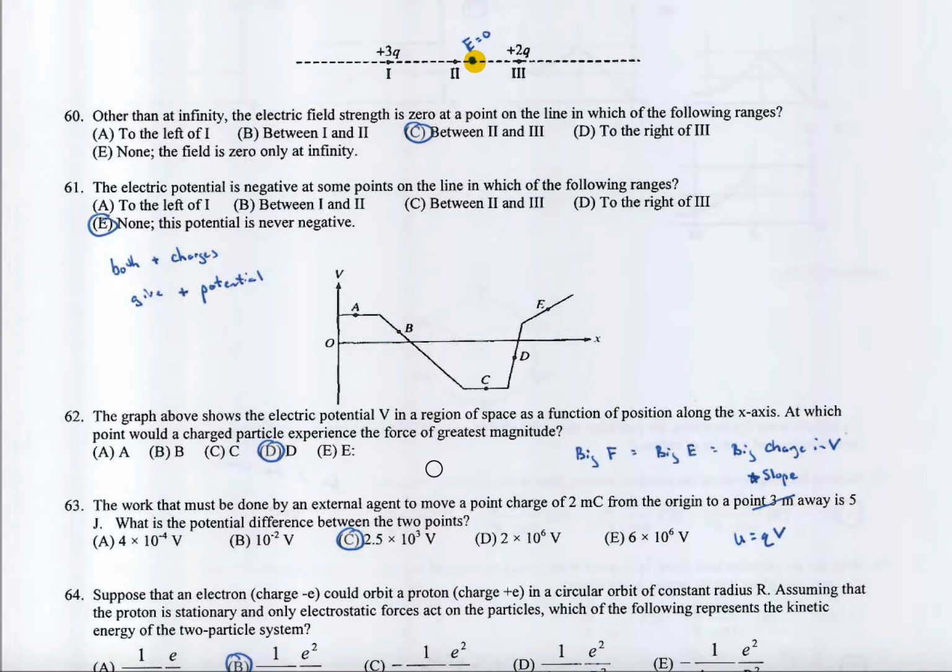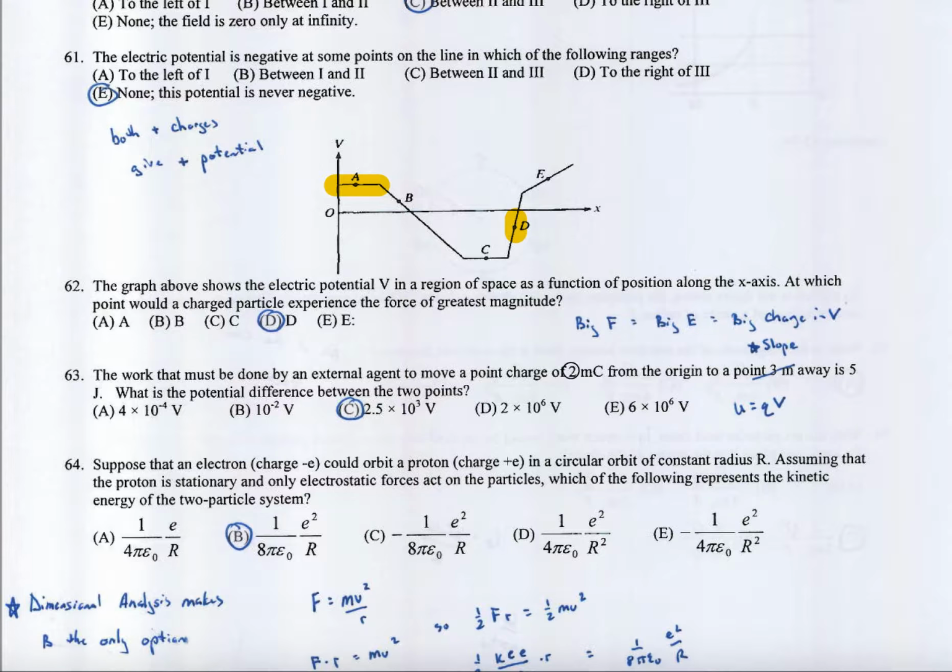All right, the force. The biggest the force is the biggest the E field. And the biggest E field is when there's a biggest change in voltage, which is slope. Again, when voltage is constant, that must mean there's no electric field. When voltage changes, there's a big electric field. And so in this region right here, the voltage is changing the most, which means that the electric field is the biggest right there, which means that's where the particle would get the biggest force. Force is related to field. Field is related to the change in voltage.